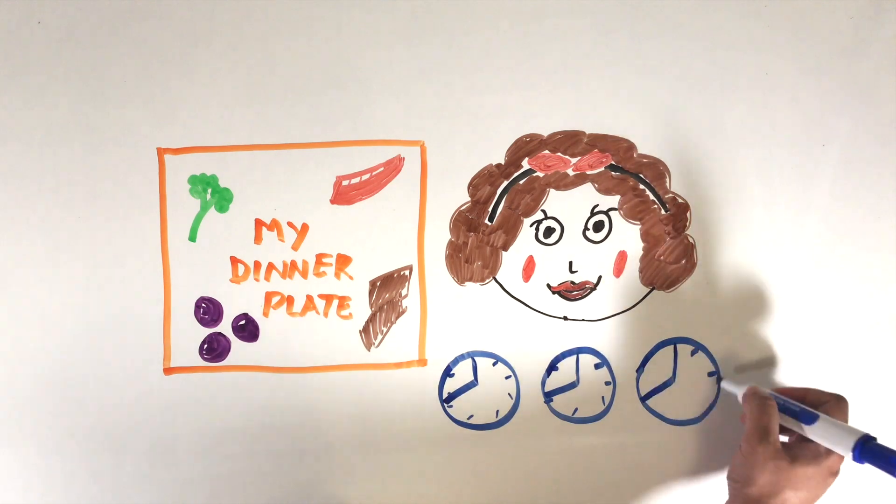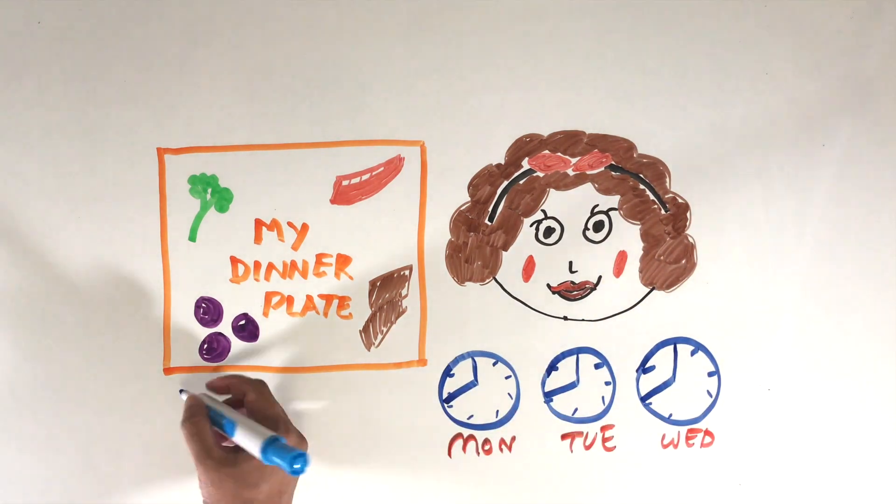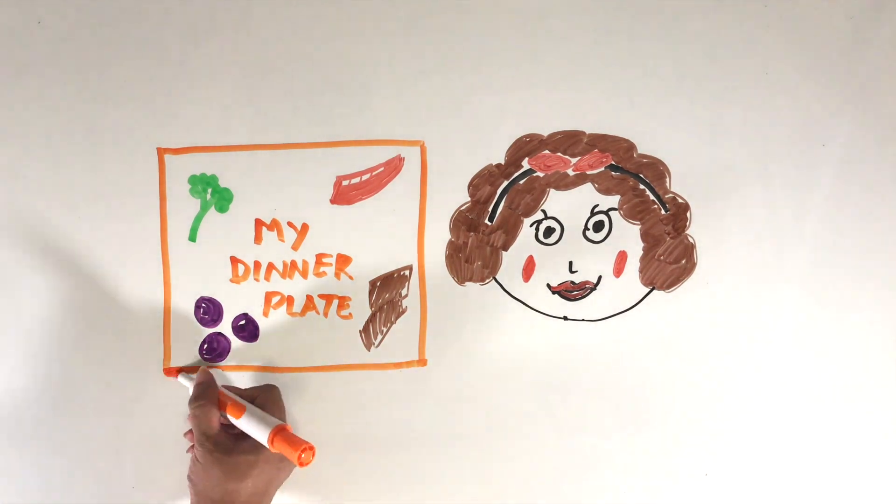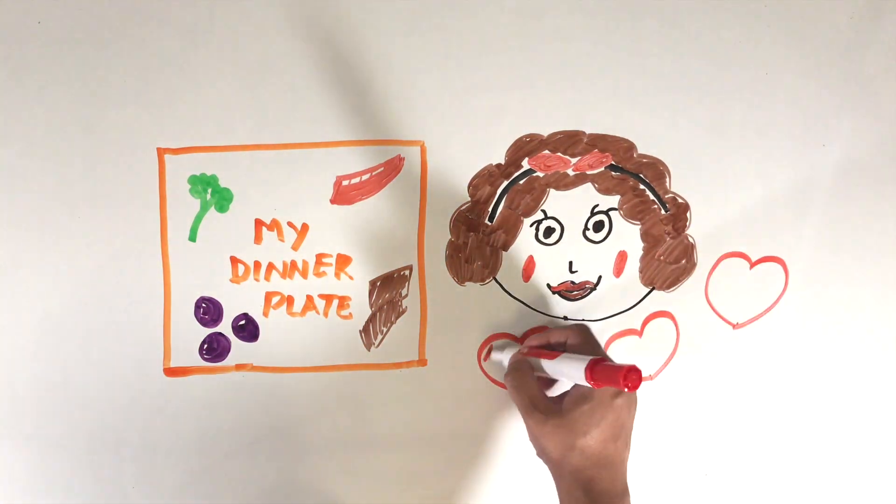What about setting up a time and place instead of eating randomly anywhere? When we come up to a set meal time and place, then we are less likely to eat anything anywhere randomly.